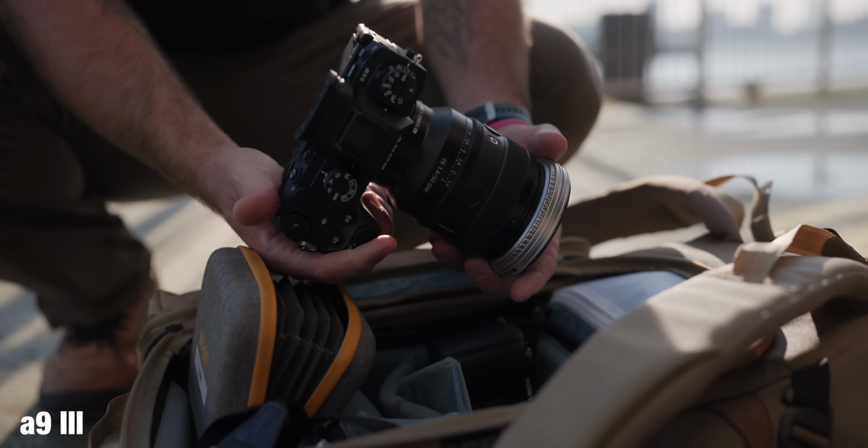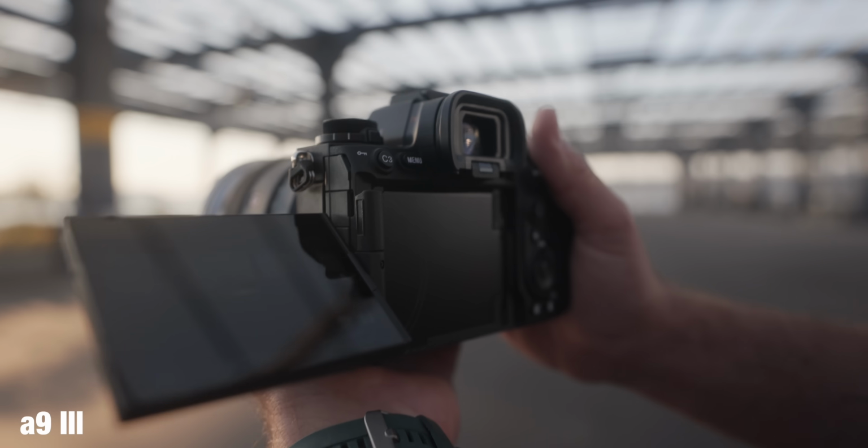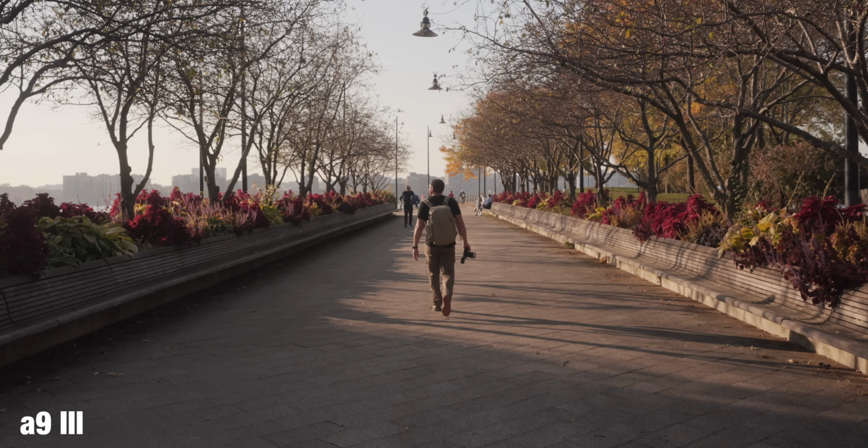For me personally, this is an awesome camera. It's no compromise, has everything that I could want out of a camera, and I don't have to worry about things like the image cropping in when I'm going into higher frame rates. And so this definitely could become a one camera solution that could work in a variety of settings. And it's something that I want to test more and really take this out and shoot a full documentary with it to really see how this camera can perform working on a much bigger project.